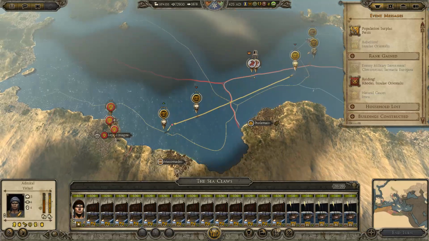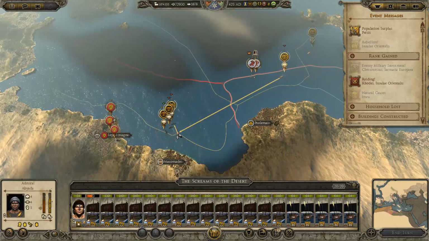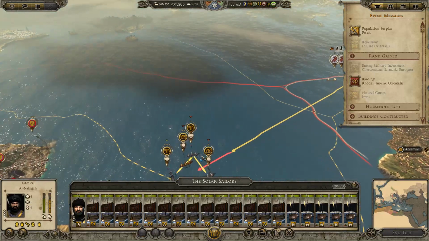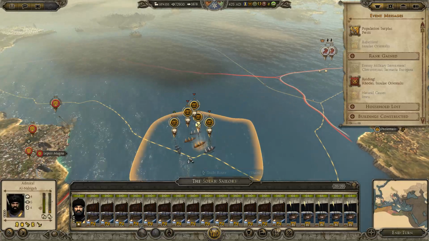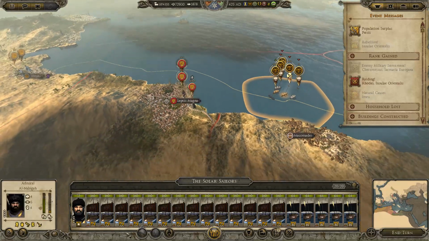There's no way they've got enough fleets to be able to handle this. They should be shitting their fucking pants right now. Or their togas. Okay, you need to get a bit closer, you're not quite close enough. That way if they attack any one of us, they're fucked.